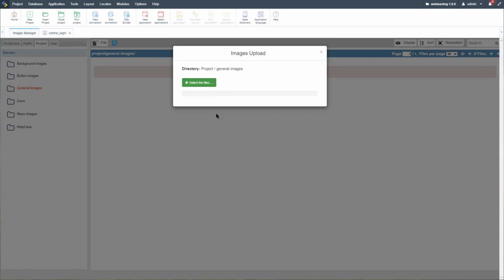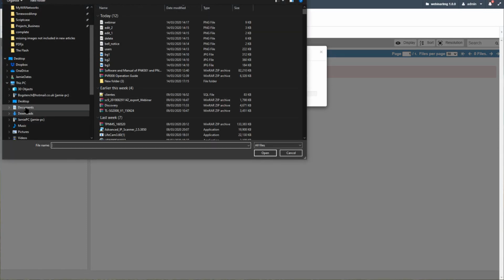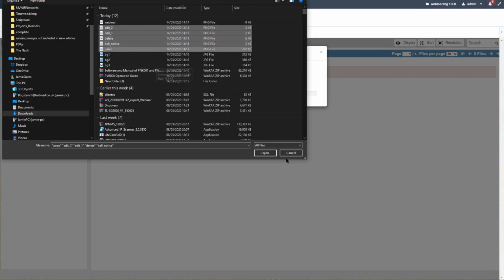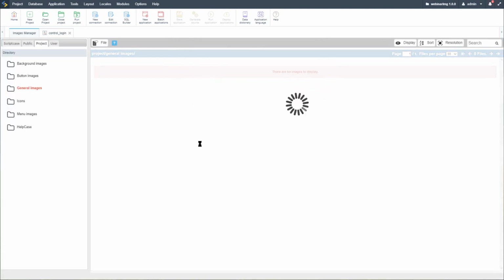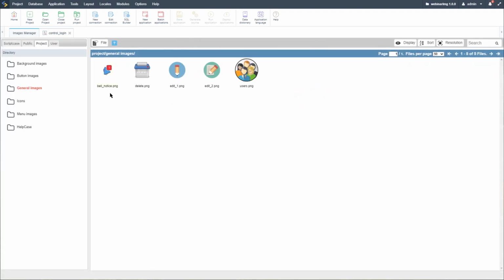And here again, I will select files, and I had previously downloaded some. So here I will again go ahead and select all of these, which I had downloaded, open them. They will then be uploaded to my project as we have here. We have here the bell notice, delete, edit 1, edit 2, and users image. So we will be using each of these as we continue within our project within various applications.